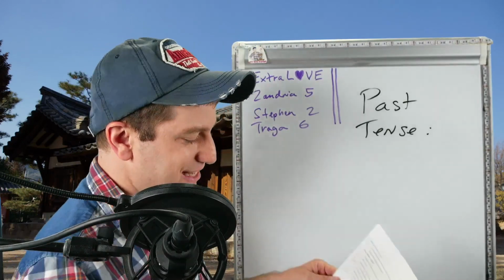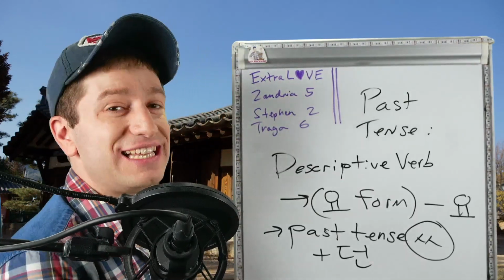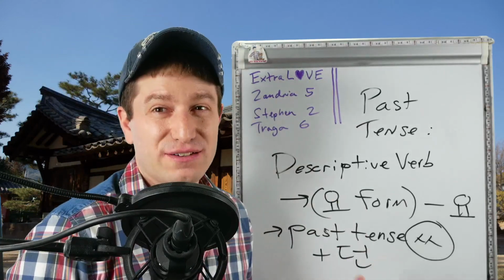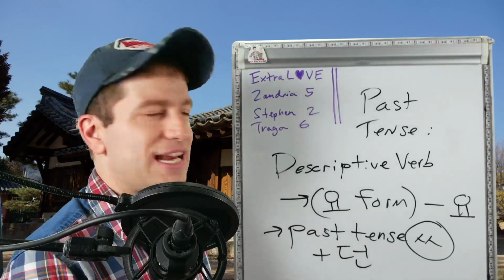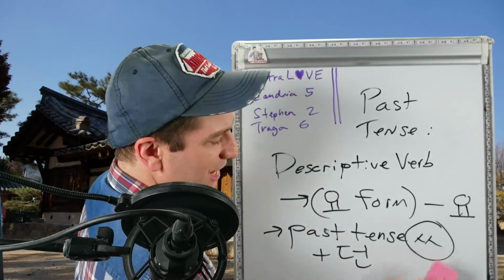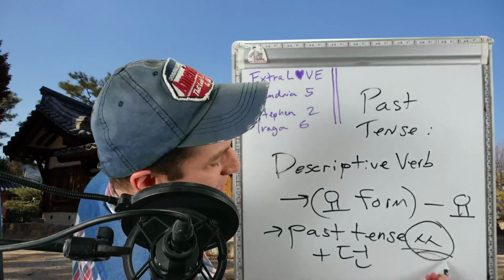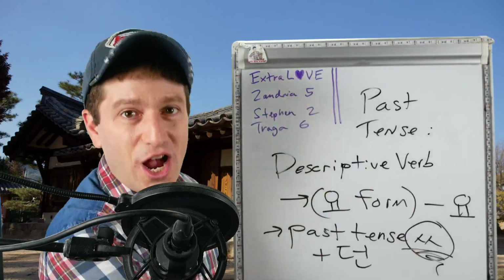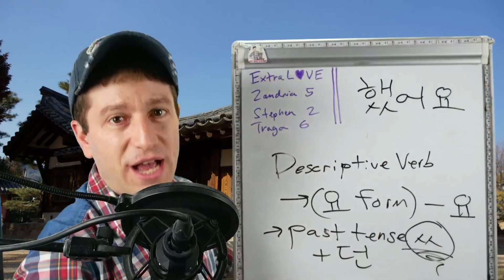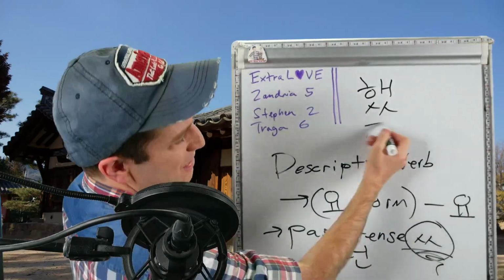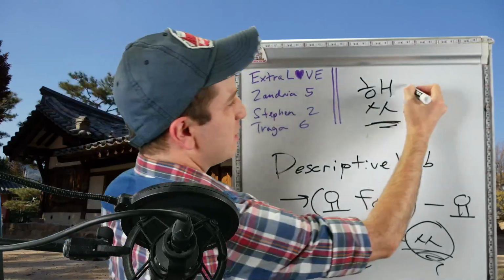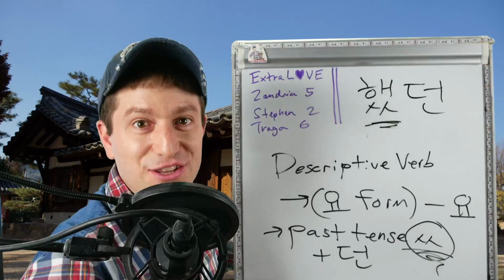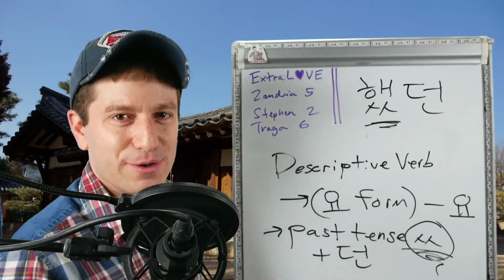Let's go on to the past tense. For a descriptive verb, it's actually really simple if you already know how to conjugate verbs normally to make the yo form. You conjugate the descriptive verb as if you're just getting the regular past tense. When you get the regular past tense, you'll know because it ends with these letters. Once you get there, chop everything else off. For example, the verb 하다 would become 했어요. We see these two letters, we chop everything else off, and we're done. That's the stem. Then we attach 던. And we are done.